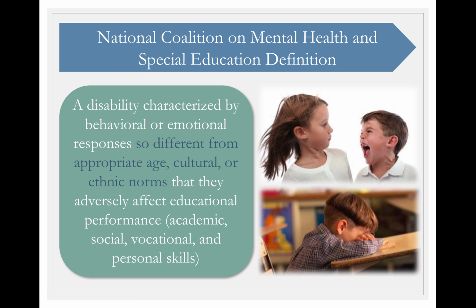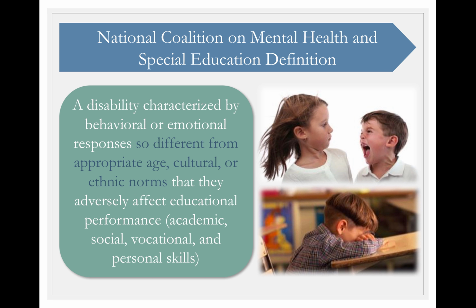However, we do get from other organizations that really work with these children some other definitions as well. So the National Coalition on Mental Health and Special Education says that it's a disability characterized by, again, behavioral or emotional responses that are so different from age-appropriate, cultural, or ethnic norms that they adversely affect educational performance, to include academics, social, vocational, and personal skills.